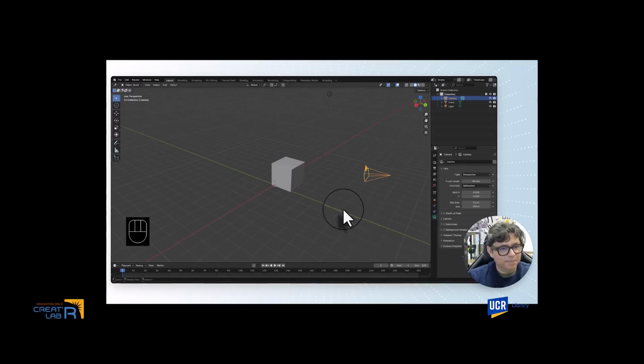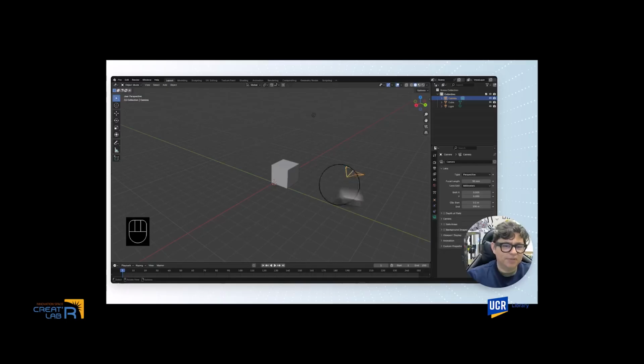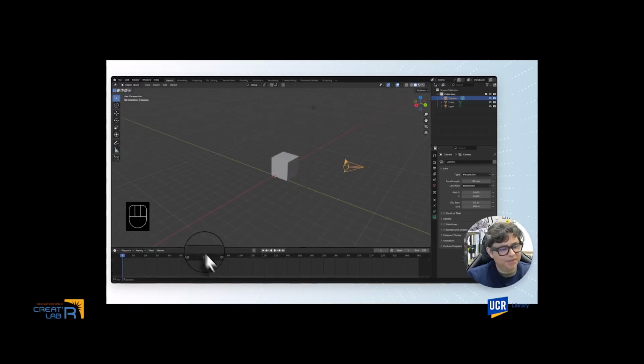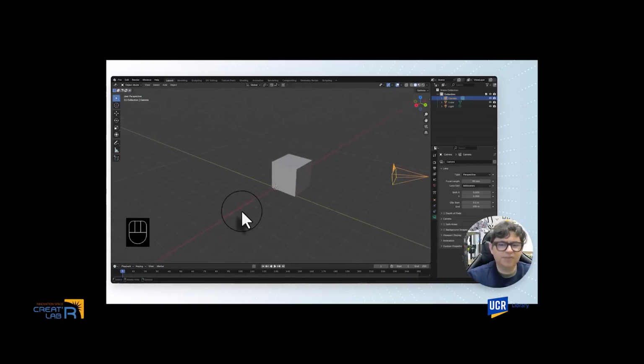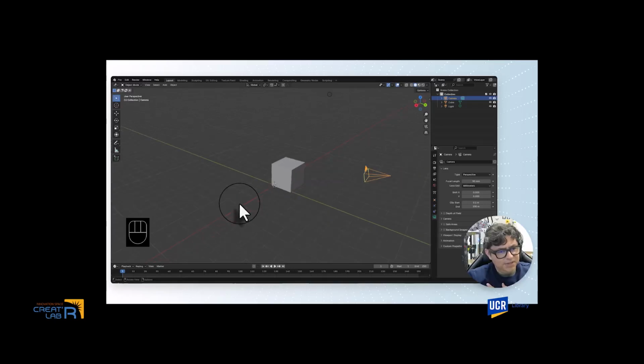The next thing I want to show you is, and I'm gonna cover a lot of this stuff as I do the workshop, so don't worry. I'm just trying to give you a basic rundown of some of the stuff. Down here is like a timeline too. If you're doing animations, you could keyframe. It shows you what frame you're keying and doing animations. I've done workshops in the past, so check out our YouTube, and I've done workshops in animation, or book a consultation with me, and I can show you how to do some animations in Blender.